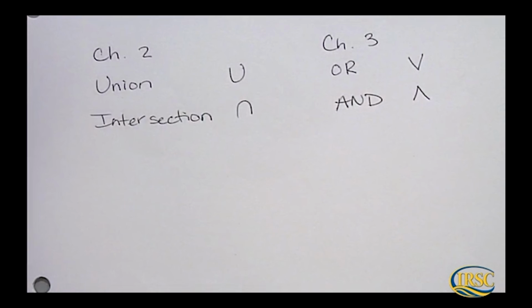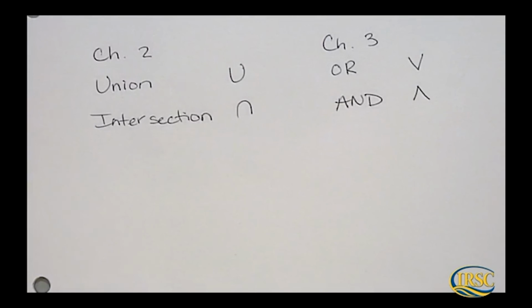What do you notice between the symbols from Chapter 2 and Chapter 3? Okay, they open in the same direction, good. Just one's shaped more like a U and the other one's shaped more like a V, right? So notice that there are similarities between these because they mean the same word, but the curved one is for set theory, and the one that's more sharp is for logic. So just so that you can relate the difference there.